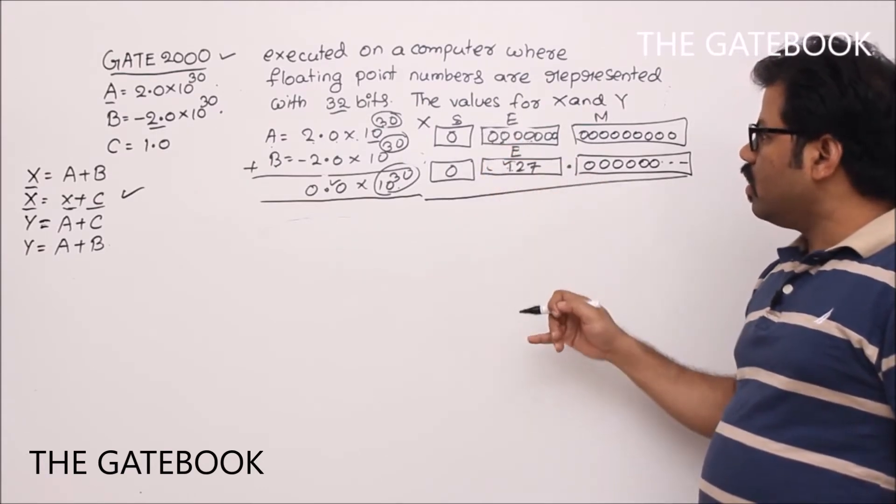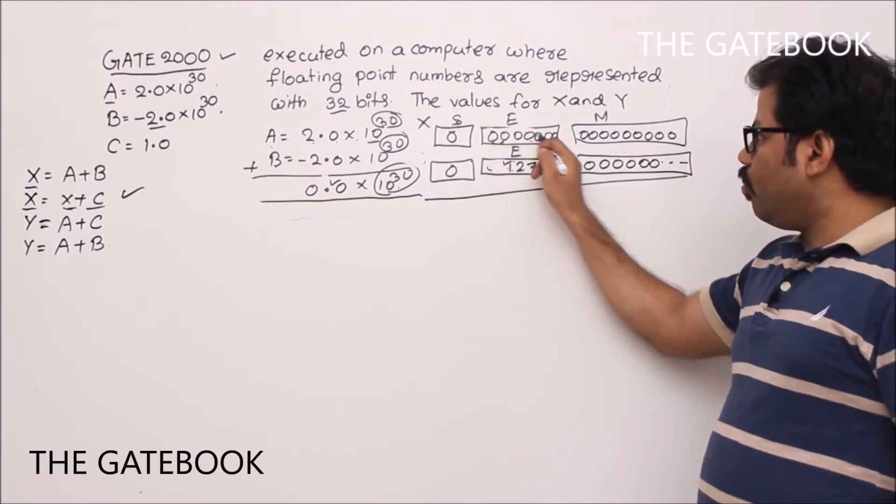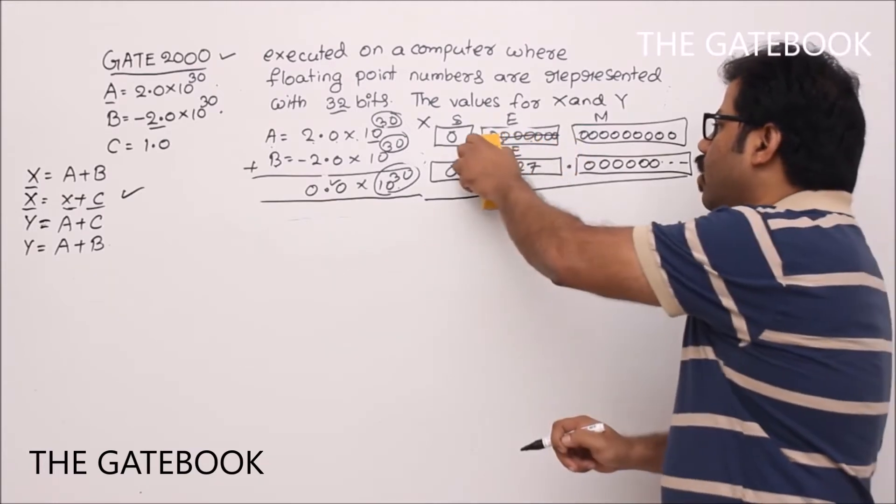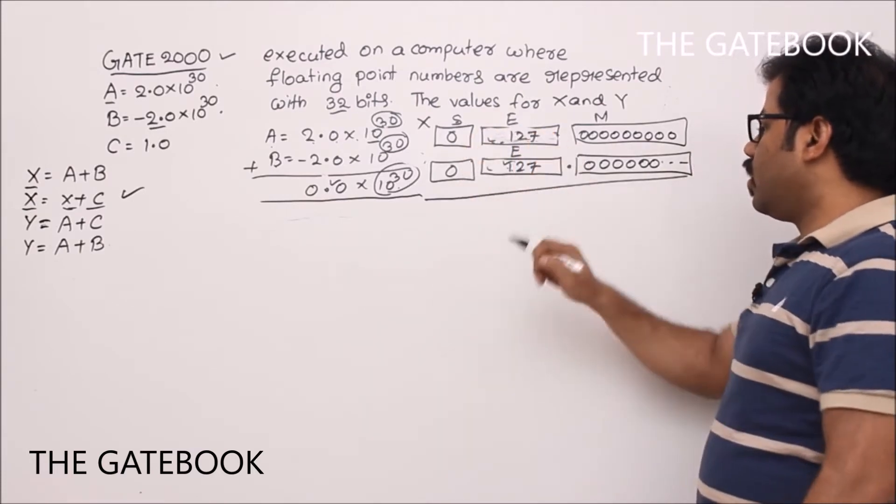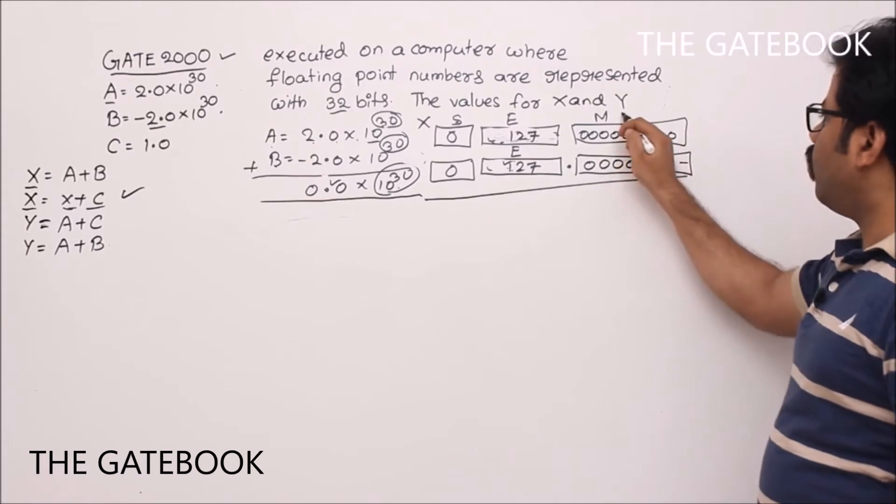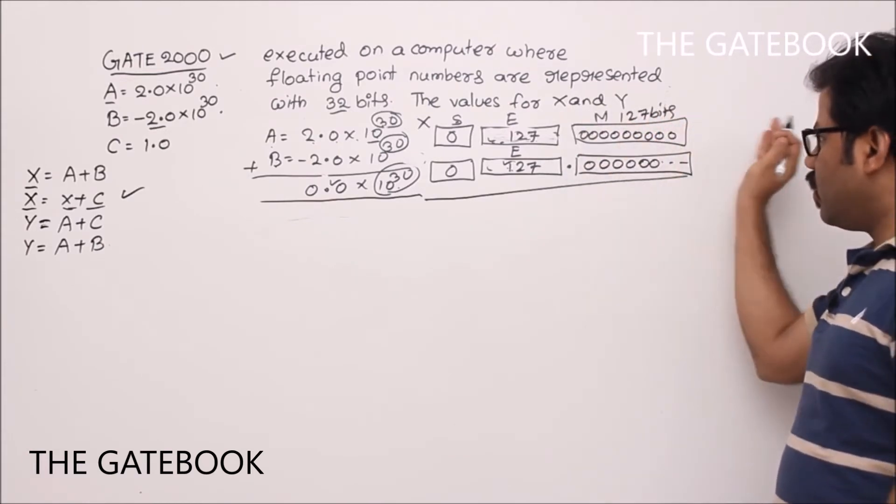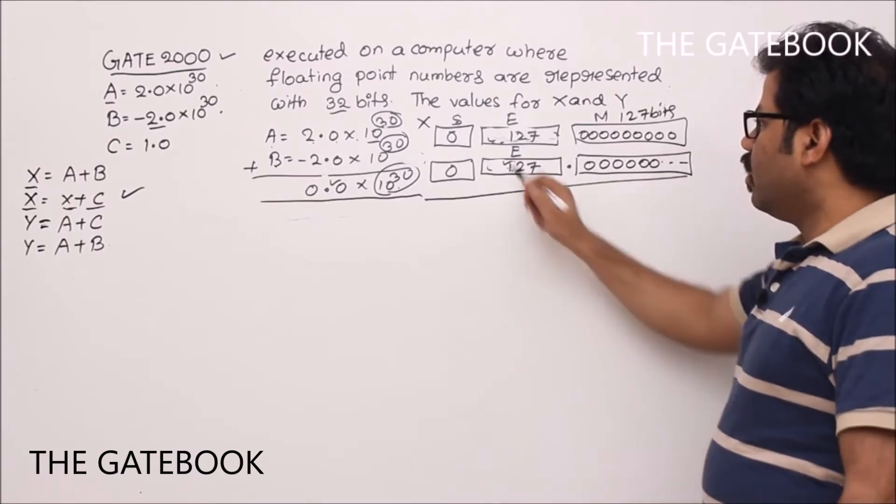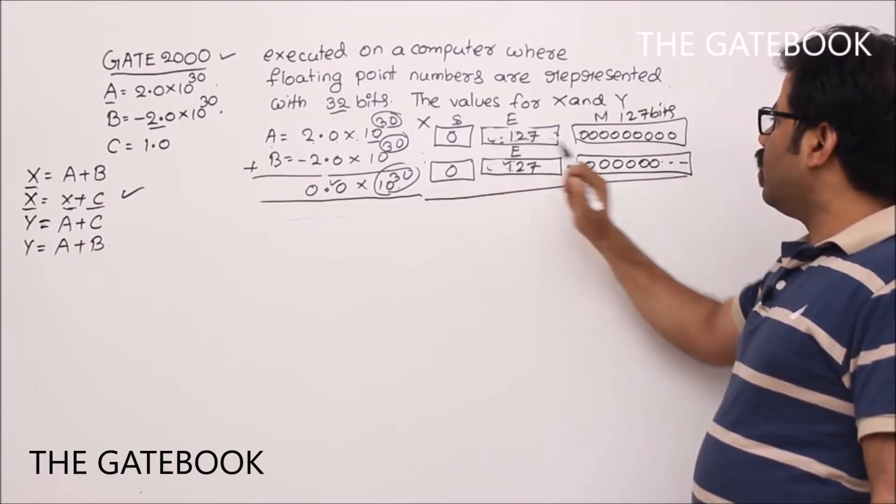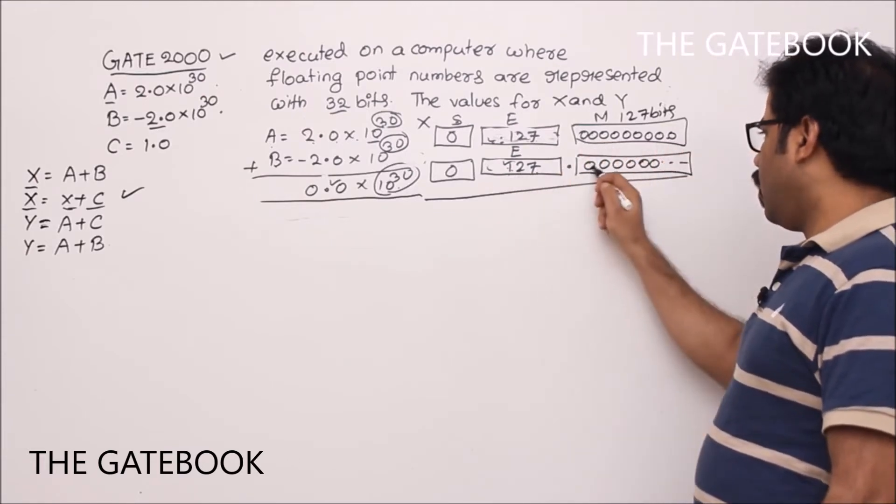So, this is X now. X equal to X plus, this is C now. We add them. How to do addition? Recall the logic. First of all, this E and these powers will be checked. Are they equal? No, right? When they are not equal, then we have to move this. What is the general procedure? This zeros. So, we try to make it 127, correct? Recall. So, we equate exponents. Further, we have to right shift mantissa by 127 bits. When you move this 127 bits, all zeros, again you get same. So, you get finally 127 here and all zeros. You have here 127 and all zeros.